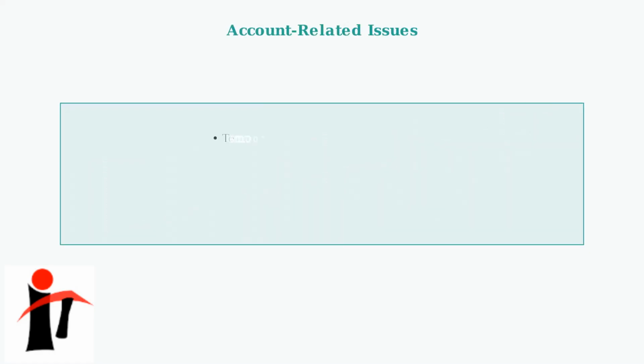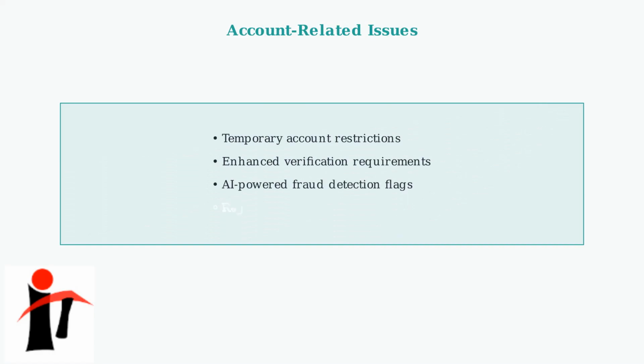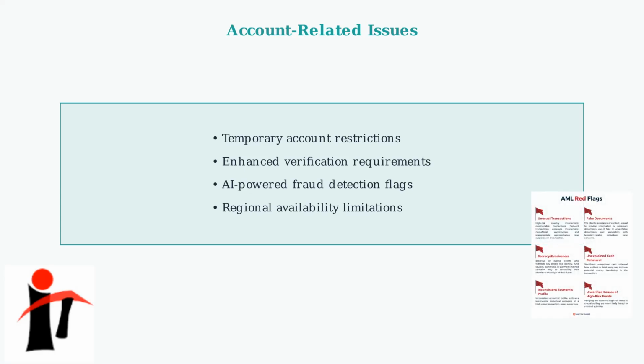Account-related issues can also prevent you from adding cash. These include temporary restrictions on your account, enhanced verification requirements, or flags from Cash App's AI-powered fraud detection system that may mistakenly flag legitimate activity. Cash App's enhanced security measures in 2025 include sophisticated anti-money laundering detection that monitors for suspicious patterns and activities to protect users and comply with banking regulations.